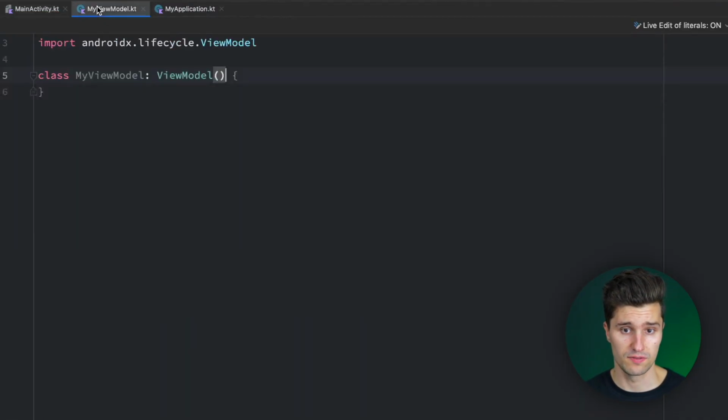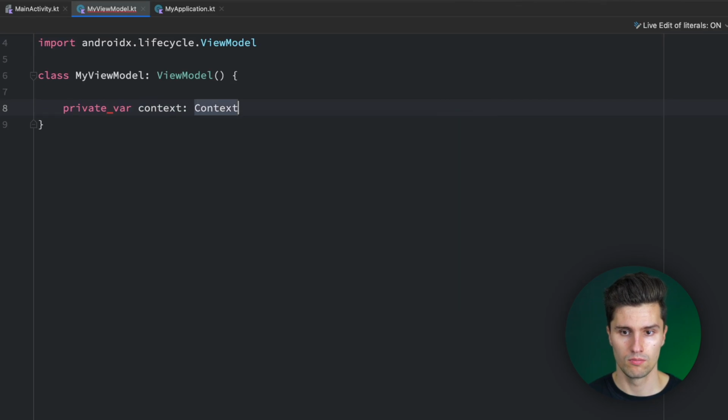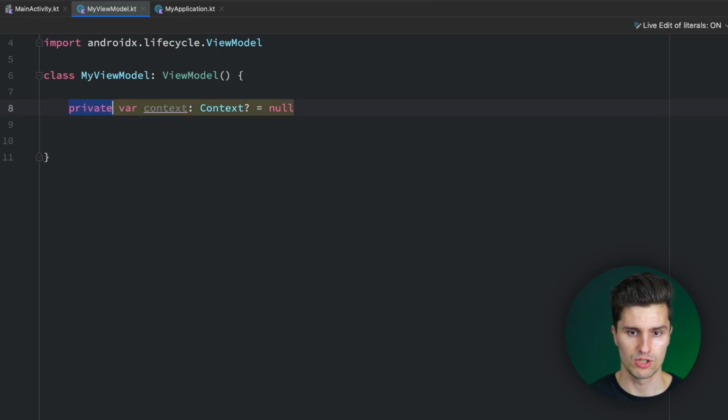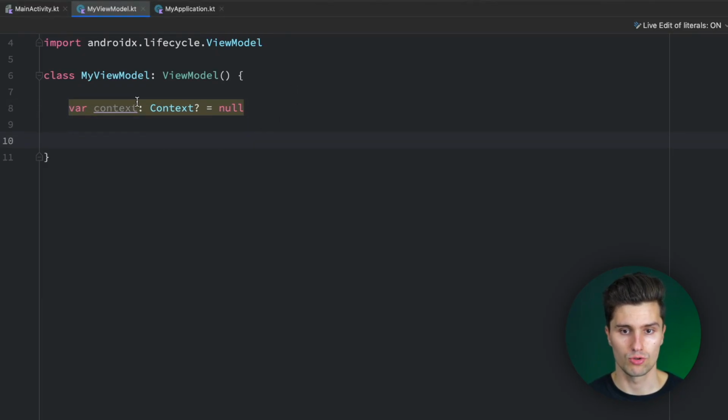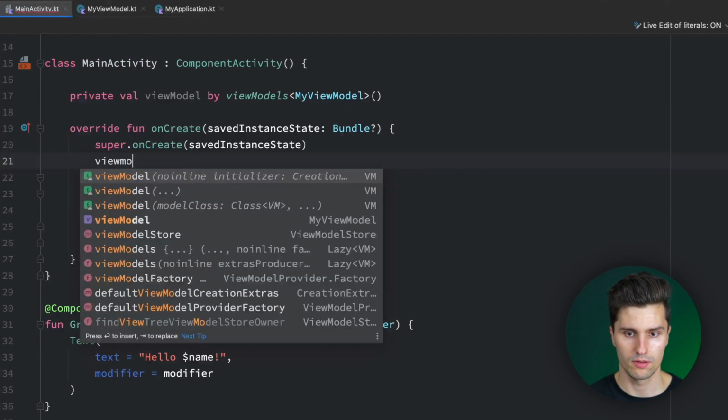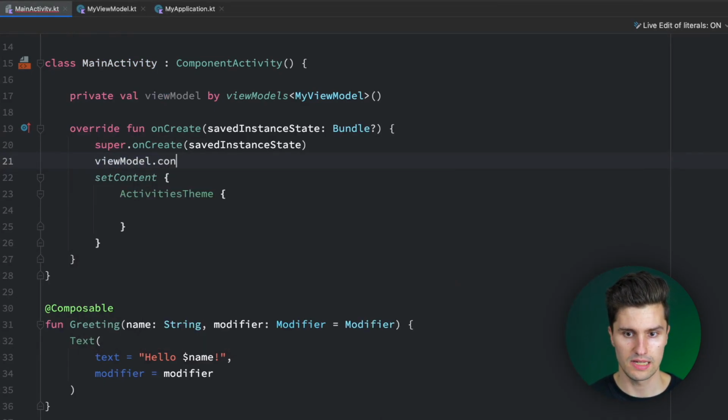And if we then go inside of this view model and we store a context reference here, so private var context, for example, like this, make it nullable initially, and we have a function, or let's make it super easy. We just make that a public variable. So imagine you just want to save this context reference in the view model to later on maybe connect to a database in here, or to do some other things that are kind of connected to the Android ecosystem. And you then go to your activity and you say view model dot context, and you set it to this. So to the current activity context.